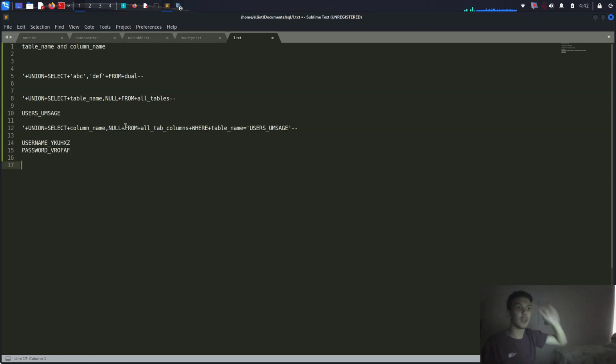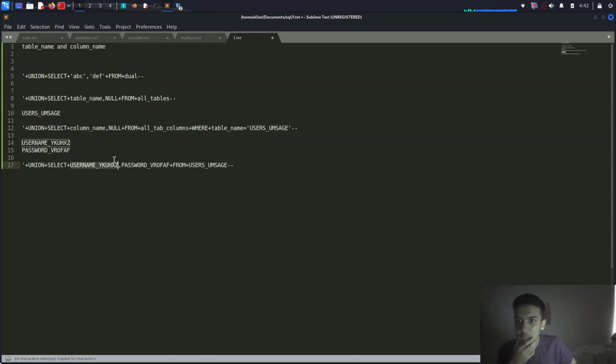So now we are able to know the column names. So the payload is union select, with the username value over here and the password value over here, from the users table.